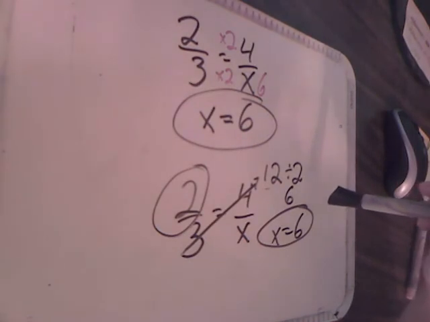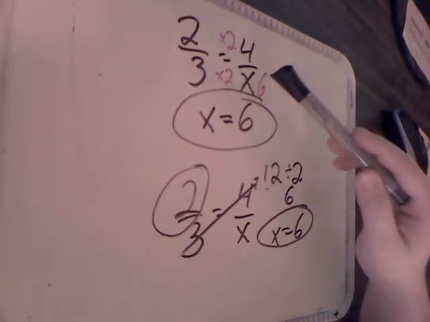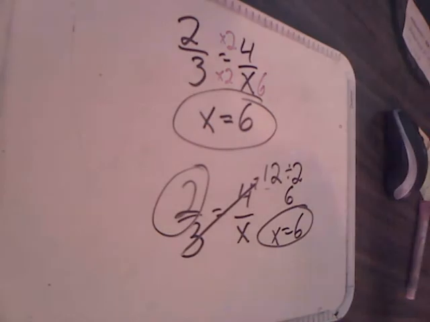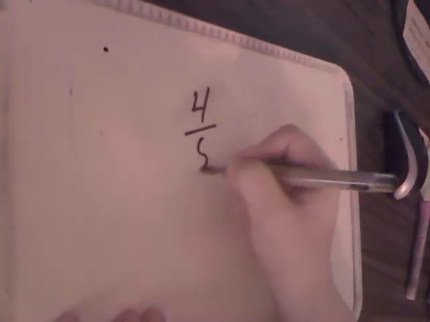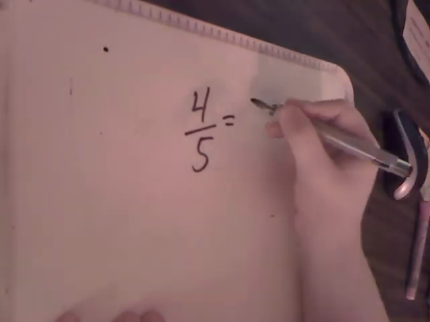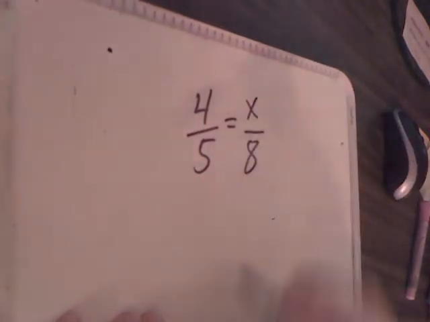And I say that is probably the better way to go because cross-multiplying and dividing works in all situations. The fractional way will only work in some situations. In this next example, finding a fractional one will not work, and you'll see why. Let's say that we have 4 over 5 is equivalent to x over 8.